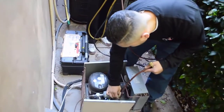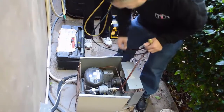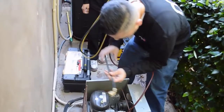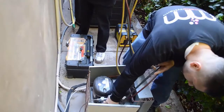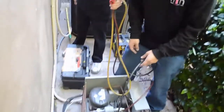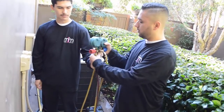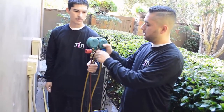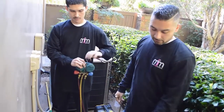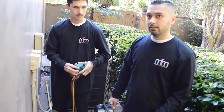And on these little units you have access ports here. Normally a service valve like this one right here, but this particular unit only has one service valve and an access port. The access port is the same thing as a valve. It just doesn't allow me to control the on and off of the system.